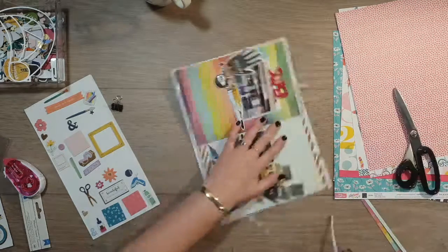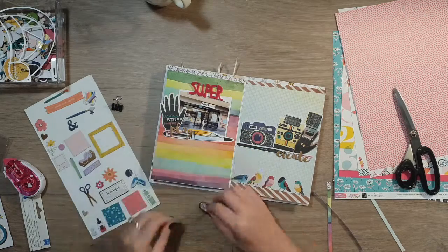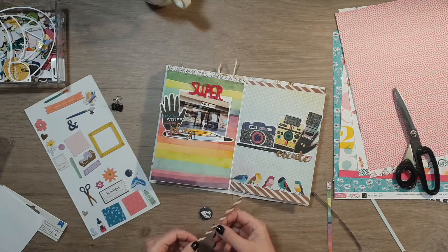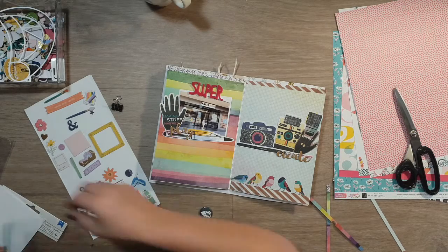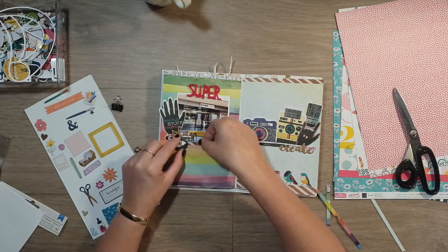As I said, there are photos coming up. There you go. I decided I'll put that in there. I think that looked quite good. But then when I go to stick the tape down, which you don't see there, I stuck the tape on the side that I wanted to show. So I had to tear that bit off and I'm only left with a tiny little bit.